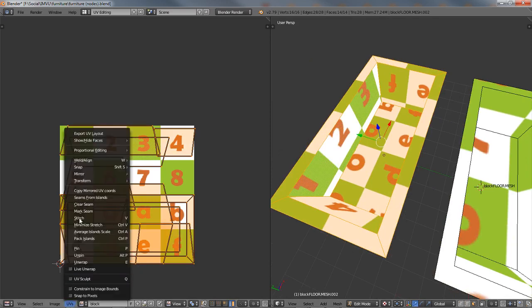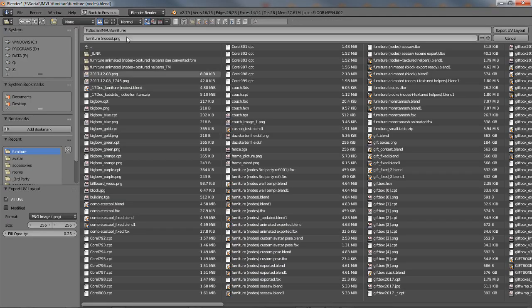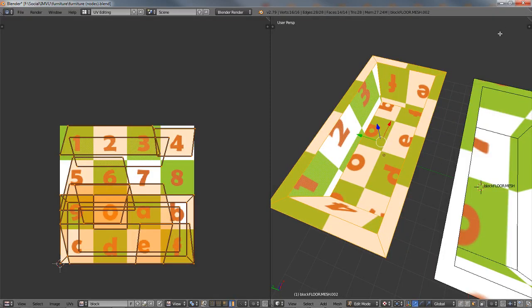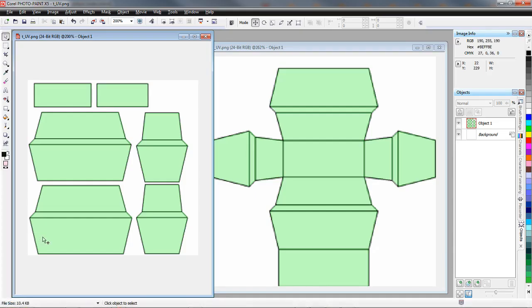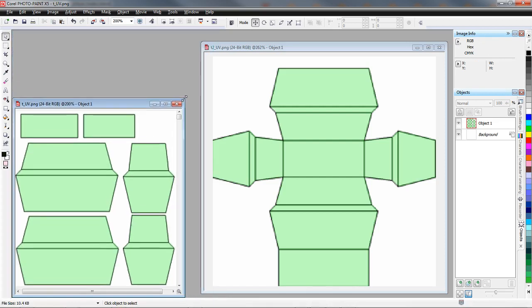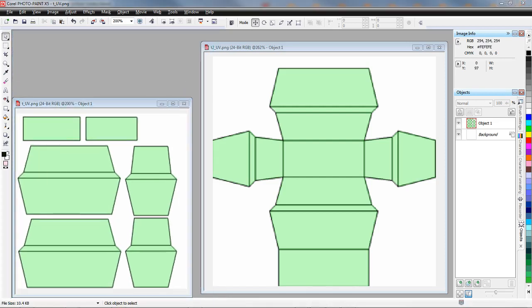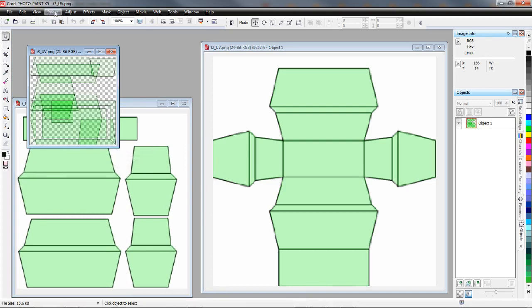So let's just save that anyway. That's T3. And that is going to look like that.